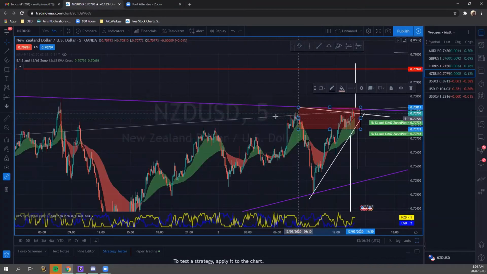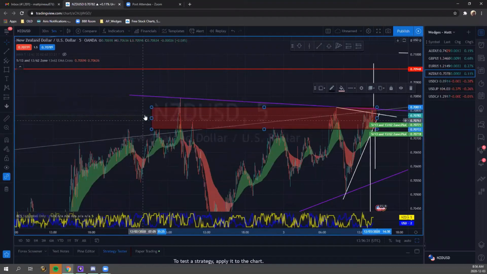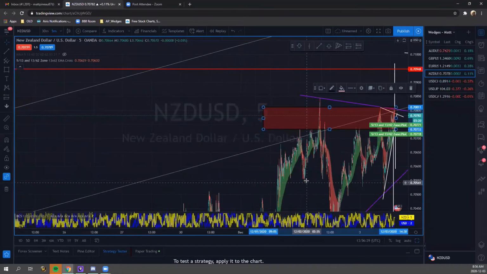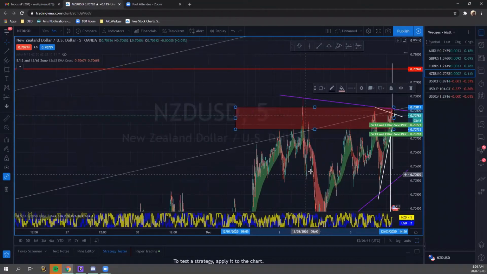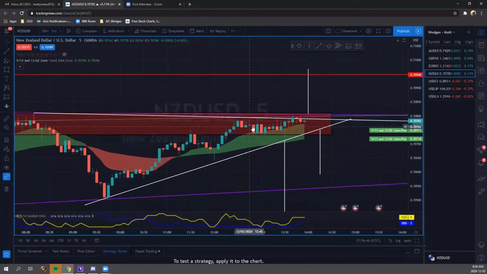I don't do a lot of potential support and resistance stuff because it's just not the way I trade generally, but I just want to see. Well, that's interesting, huh? What's over here? Nothing. Okay. You have to go all the way back to May to find anything. Yeah, I'm not doing that.